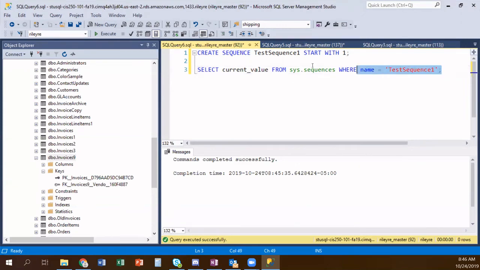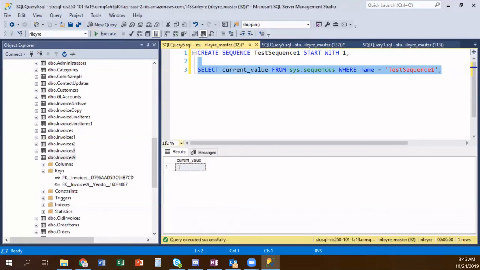And now let's see if we can run that. I might have to add something to it. Okay, it's 1. So can somebody update it?